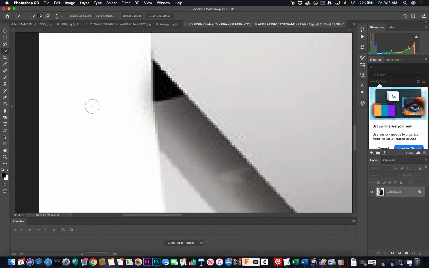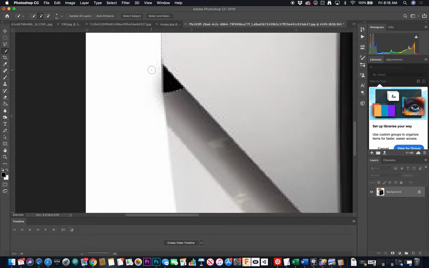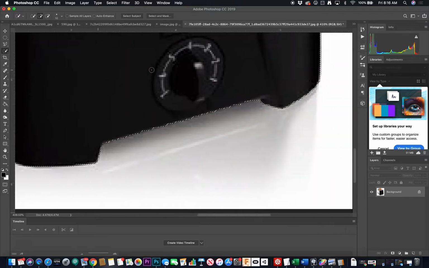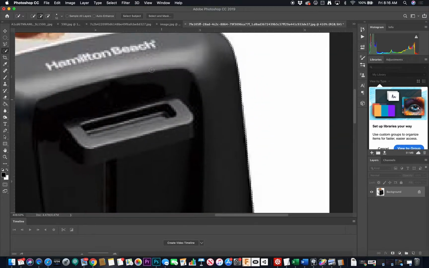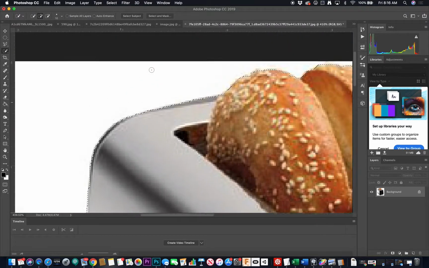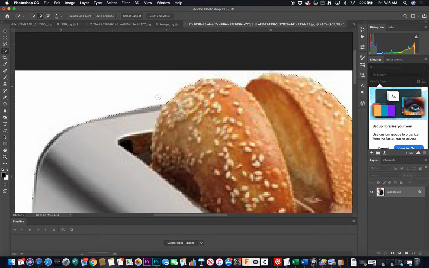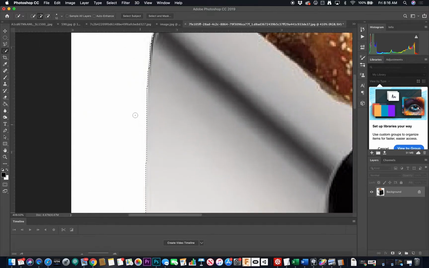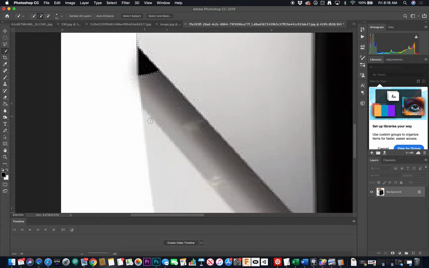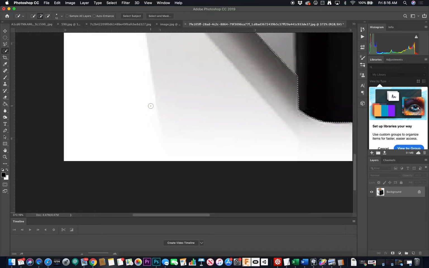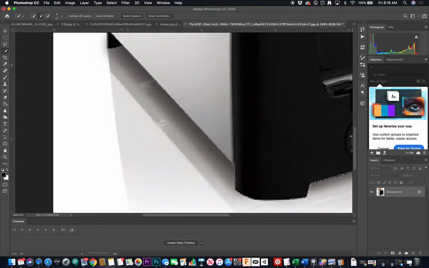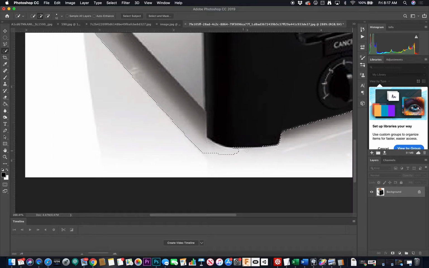If the selection has a mistake in it, I'm looking for a mistake here, but I don't see one. But if you do have a mistake, like maybe this part shouldn't be selected, or maybe you want the shadow as well and it's not selected, just click on the area that is not selected, being very careful not to go over the area you don't want, and you can make a selection.